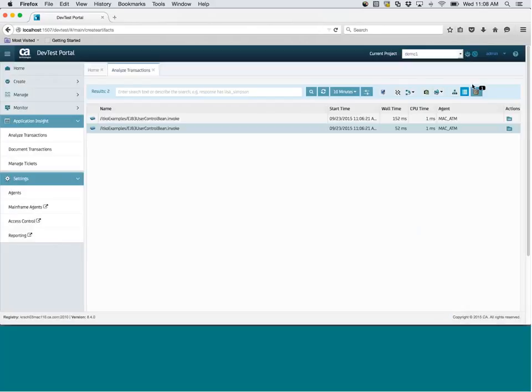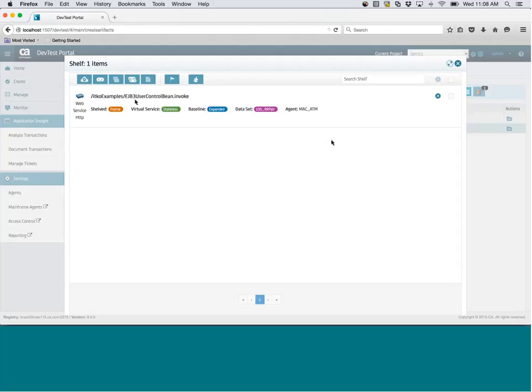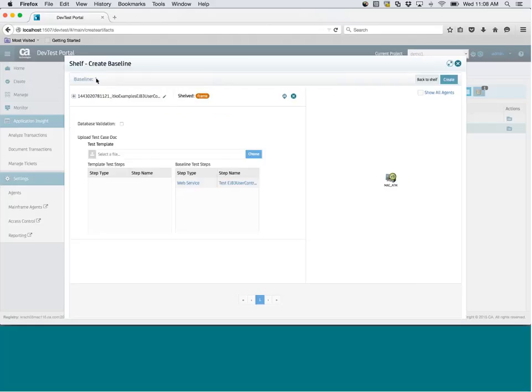So when I go into my shelf, I'm very interested in building a baseline test. I can see that I have the ability to do expanded, stateless tests, frames, RR pairs. All those things are denoted. But what you'll find is there's a new enhancement here called database validation. What we think about as an invoke and verify is we invoke the SOAP call with the test, but we want to verify that all the database updates happen correctly.